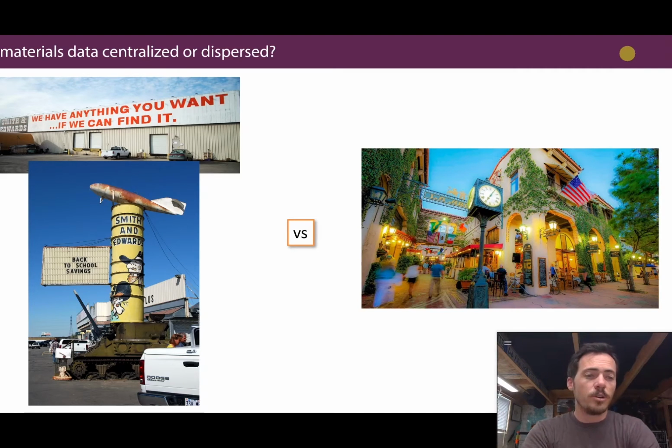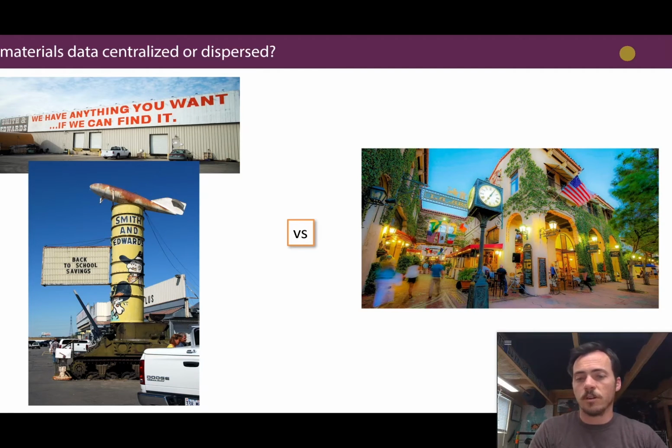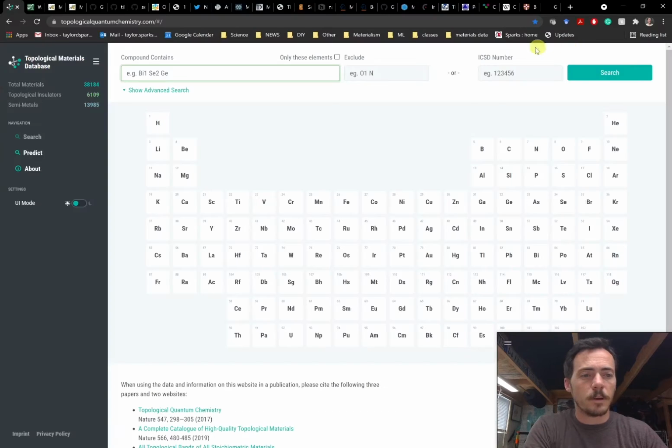So what I'm going to show you in today's video is this sort of constellation of these federated databases, some of them not so federated, and just show you what the landscape looks like for materials data right now. So let's go ahead and jump over to the internet and start by looking at these. So I'm going to start with a bad example, and then I'm going to show you a bunch of great examples. So this one is the Topological Materials Database.